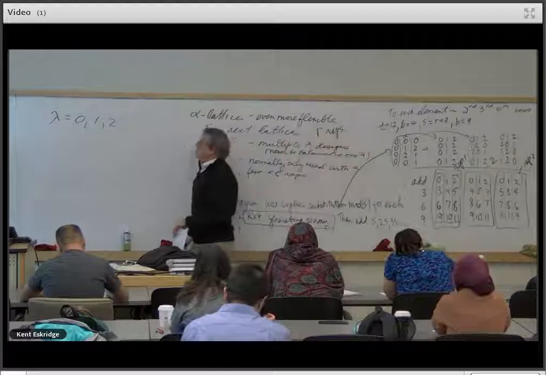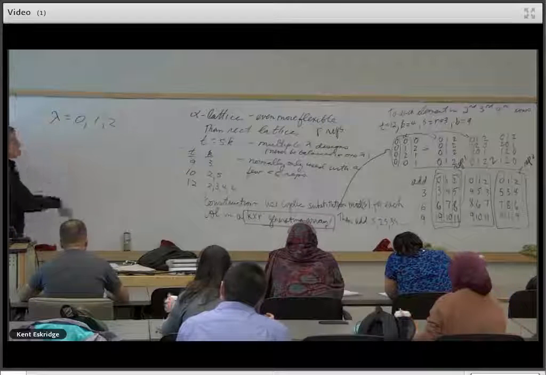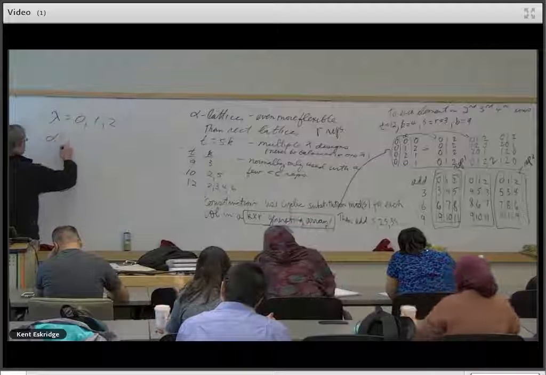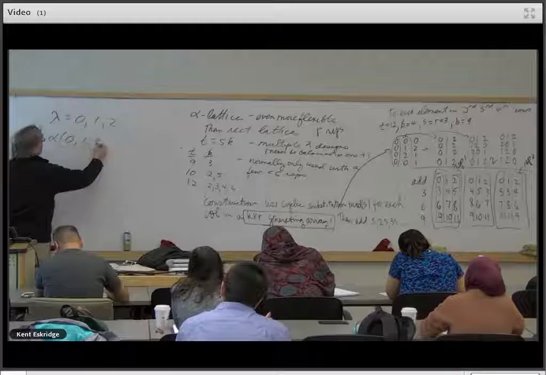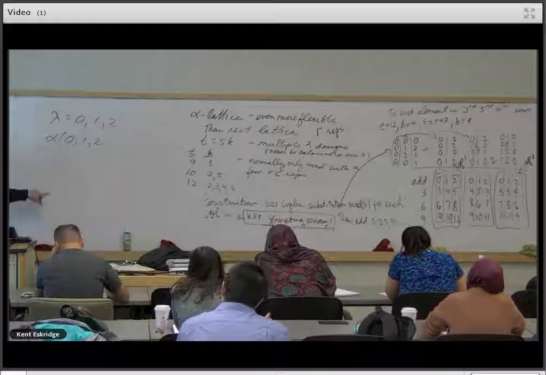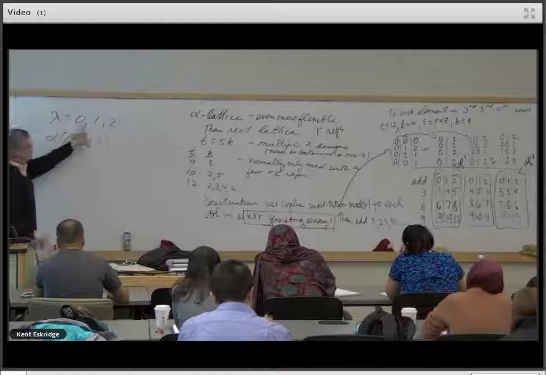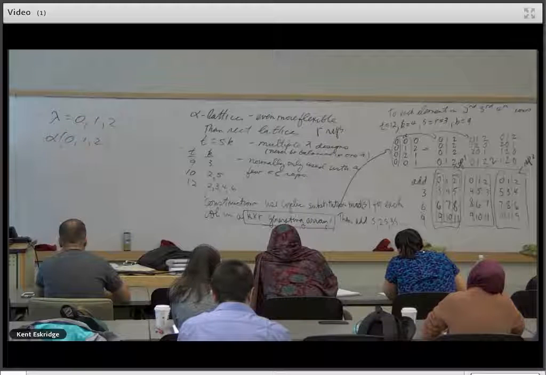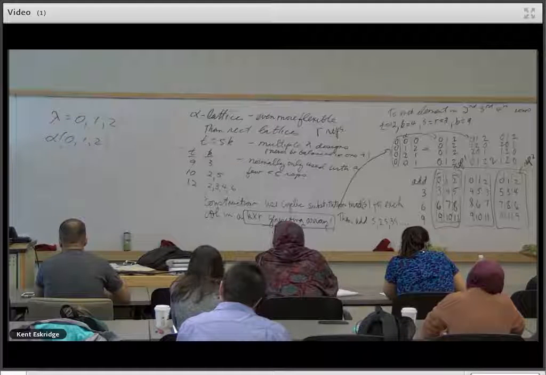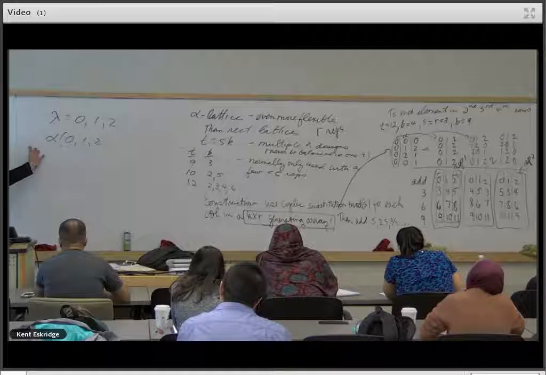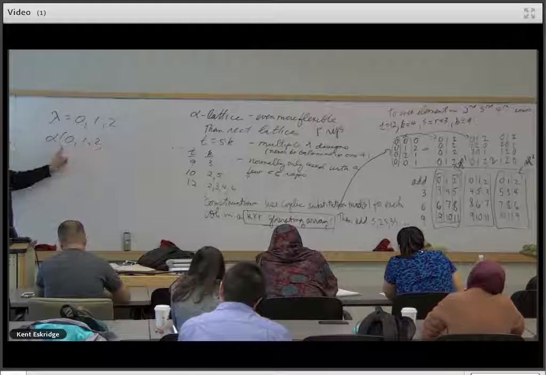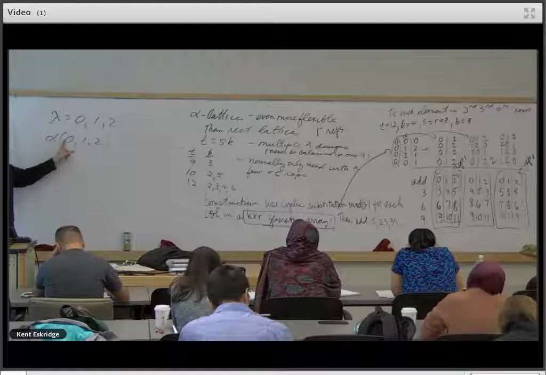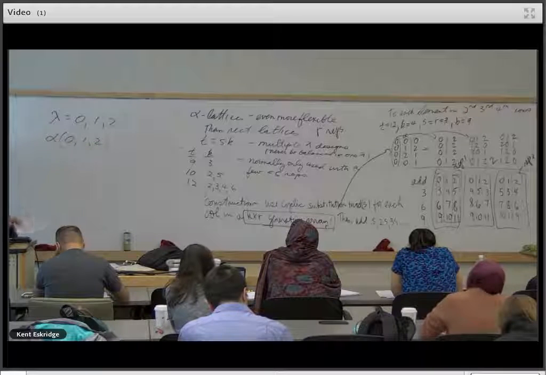So the lambdas are 0, 1, 2. When you run these computer packages, they'll come back with an alpha lattice design, and they'll say it is an alpha 0, 1, 2 design. What does that mean? It means that we have 3 balance parameters. Now, is that good? How many balance parameters do you want? Ideally you want 1. That's the problem with these. You can never get an alpha 0 or 1 design, or an alpha 2 design. They always have multiple lambdas. So you can never get balance.